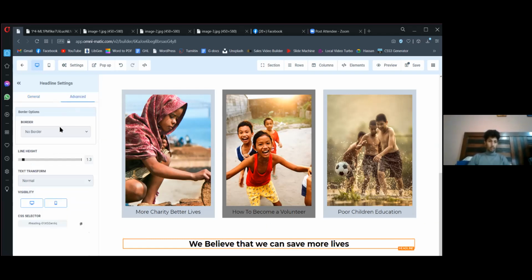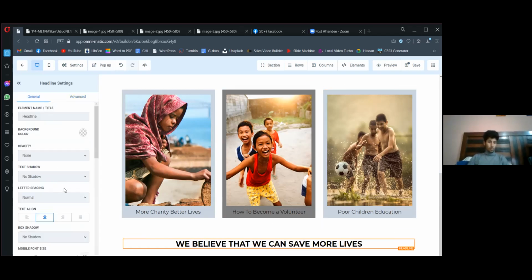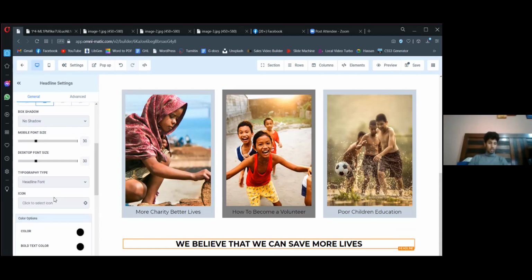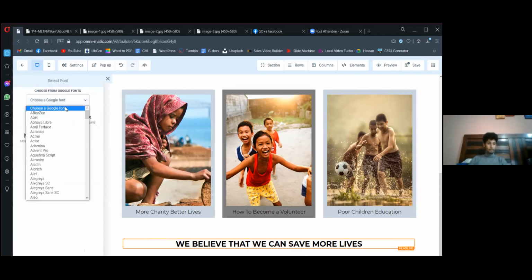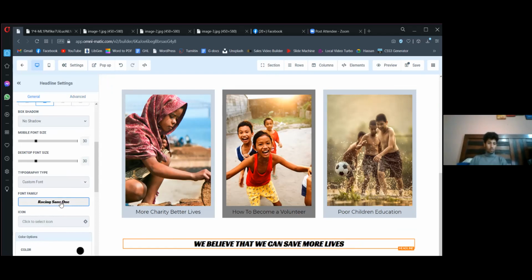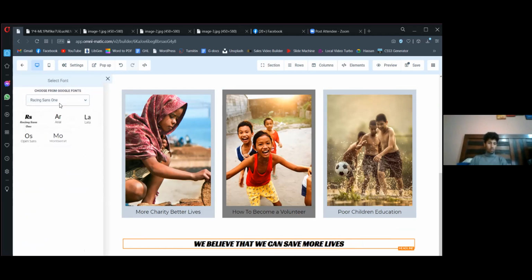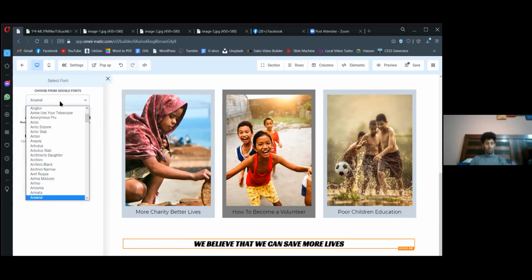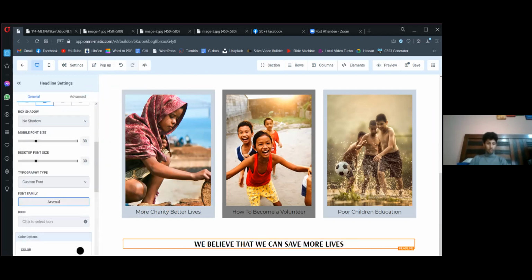And make it uppercase. You can change the font style, the typography. I like Arsenal.